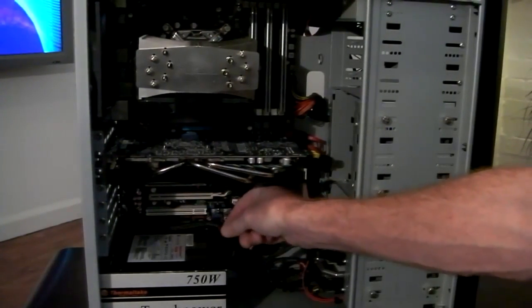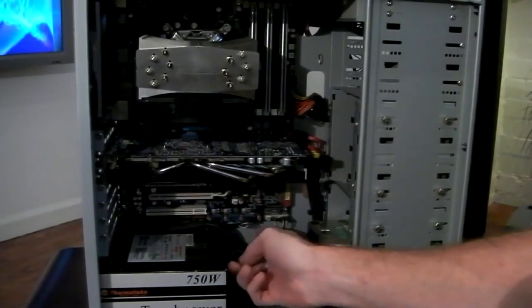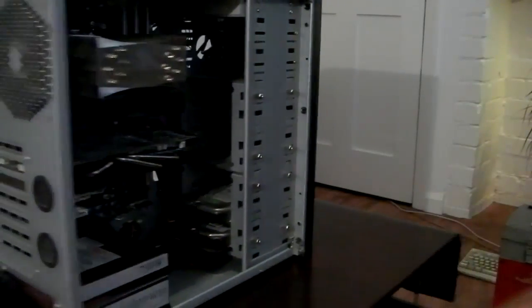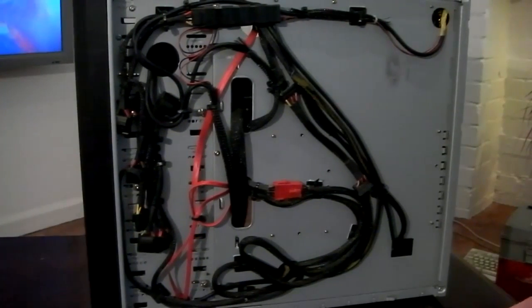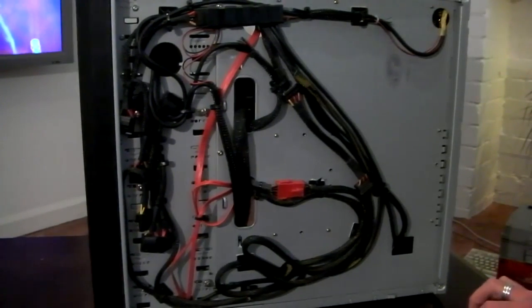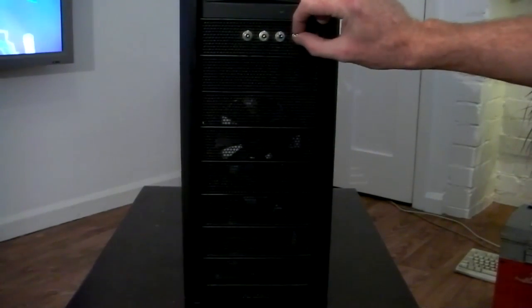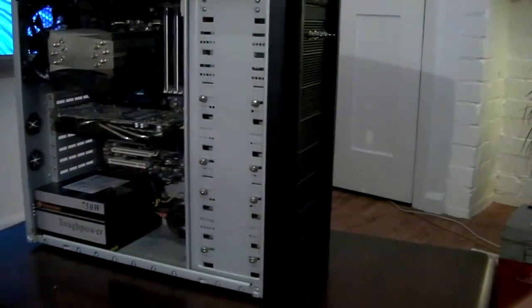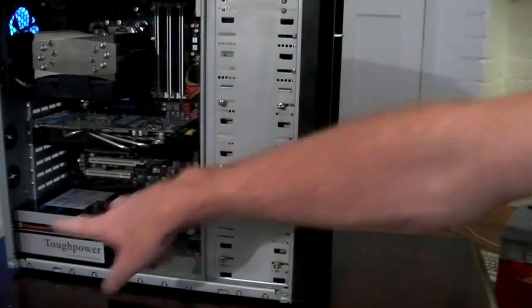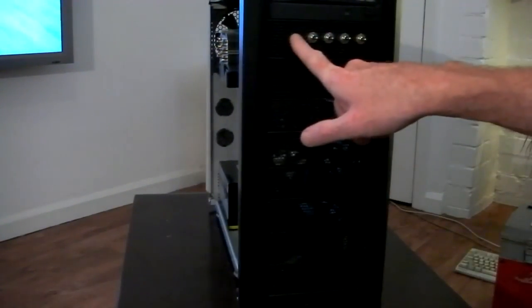As I was saying, this cable here that I'm not happy with — it's the 8-pin that goes up to the motherboard up here — I'm going to route that round the back, taking it through this hole. I've done a fairly tidy bit of cable management. These are a custom mod I did here, and there are four switches. They're three-way switches and they basically control the stock fans, which are three speed, which comes standard with the N-Tech 900. What I'm going to do is put some cold cathode lights, probably one here and one across the bottom, and put in another switch here which will control those lights.